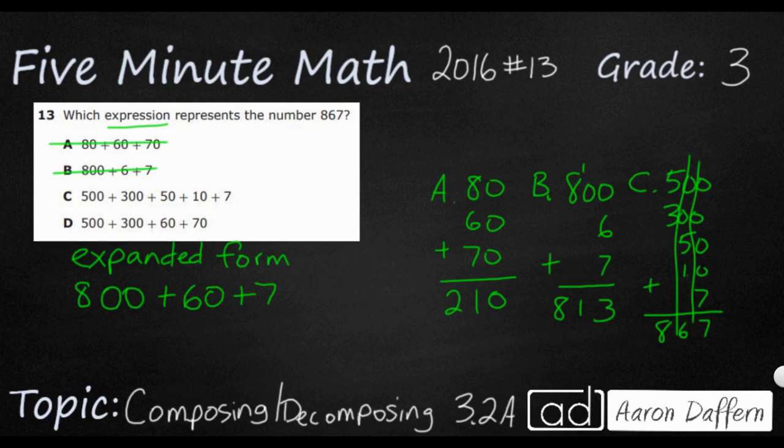But just to double check, let's go ahead and see what we did for D. I'm kind of running out of room, so I'm going to make my D right here. So it looks kind of like we're starting the same way. We've got the 500. We've got the 300. And we've got the 60. And we've got the 70. That 60 works, but I'm pretty sure that 70 is going to throw us off.